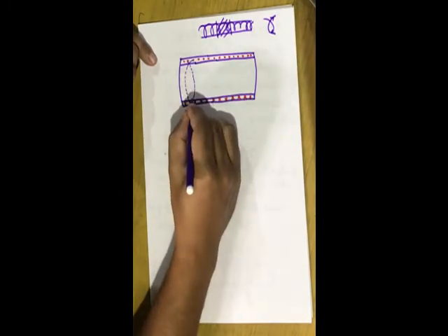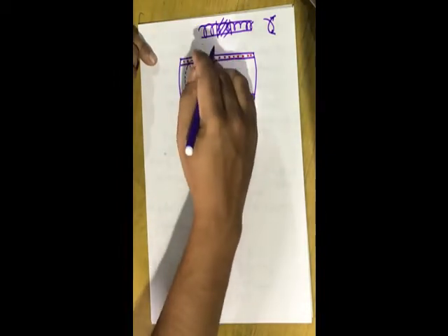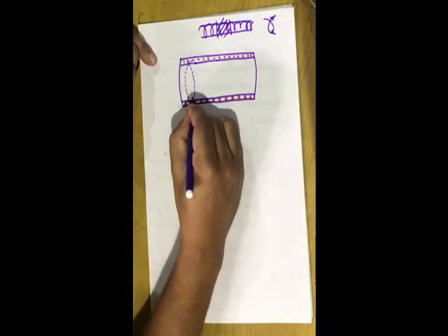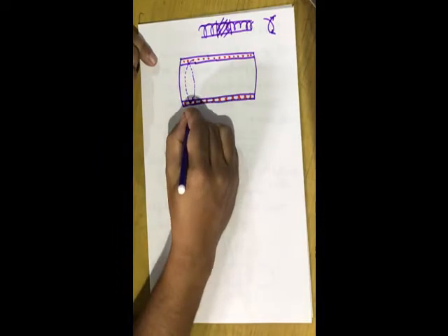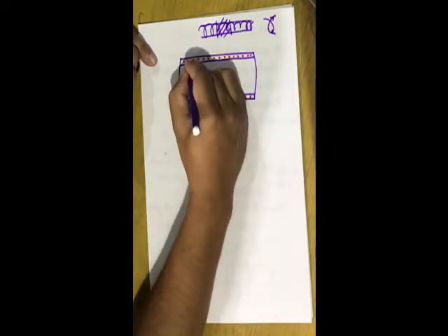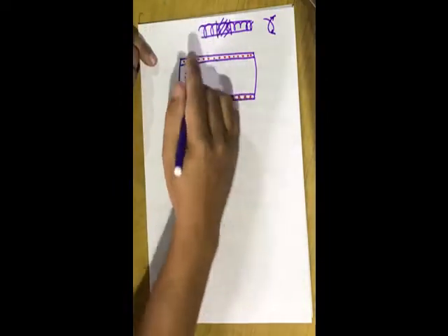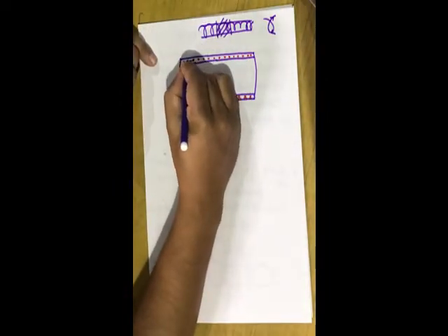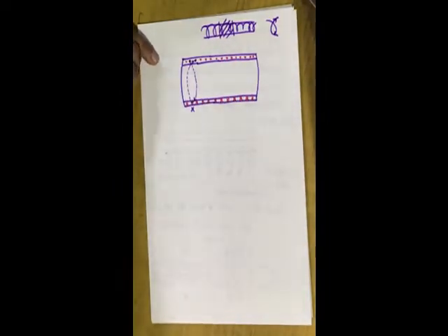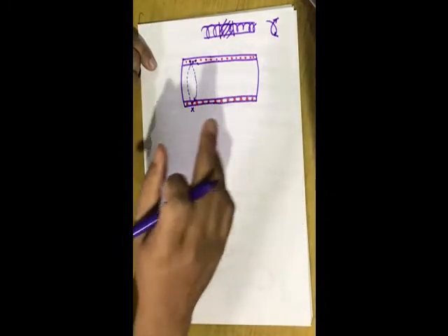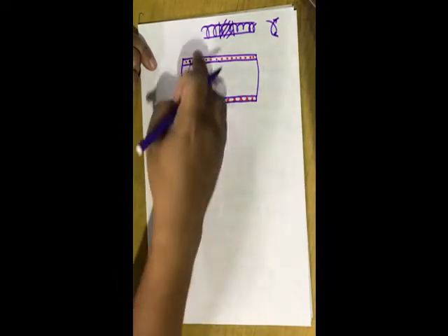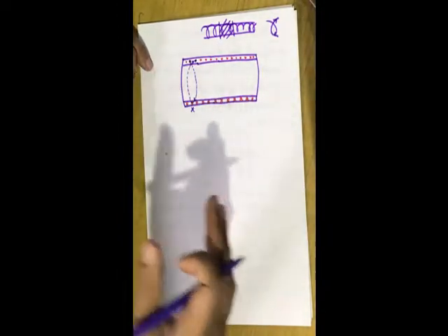Okay. So here, because the current will flow across the turn, in this direction the current is entering, so I am putting a cross symbol here, and in this direction we can say that the current is leaving. So this part will be shown by a dotted line. This dot and cross are not the direction of the magnetic field but the direction of the current. In one part the current is entering and in another part the current is leaving.